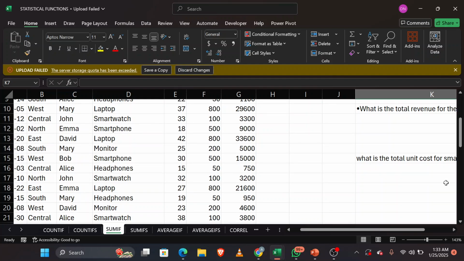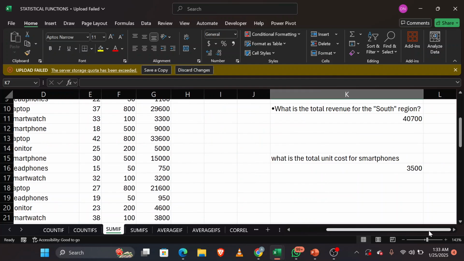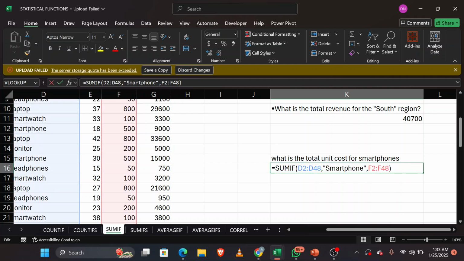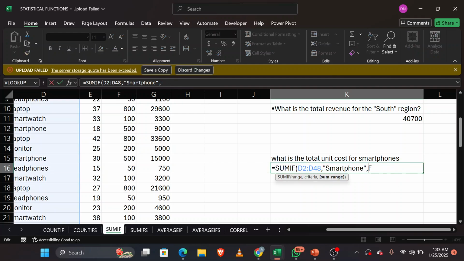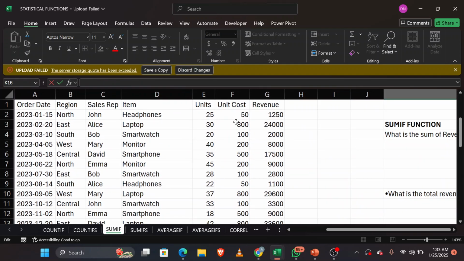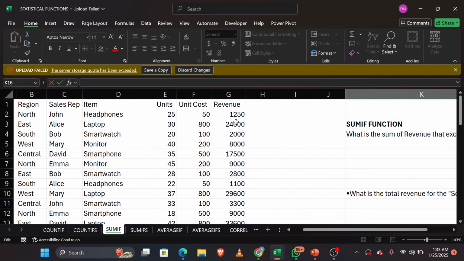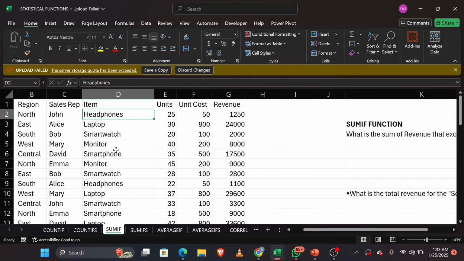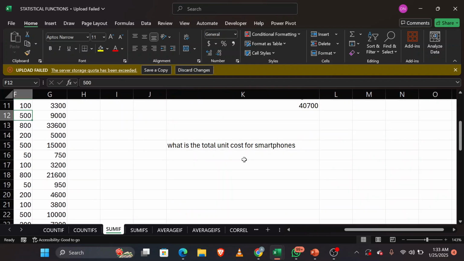So you are the one that is going to answer the next one. It says, what is the total unit cost for smartphone? We want to get the total unit cost. If you want to add this smartphone we have here plus this smartphone here plus every other smartphone, what is the total unit cost for that?